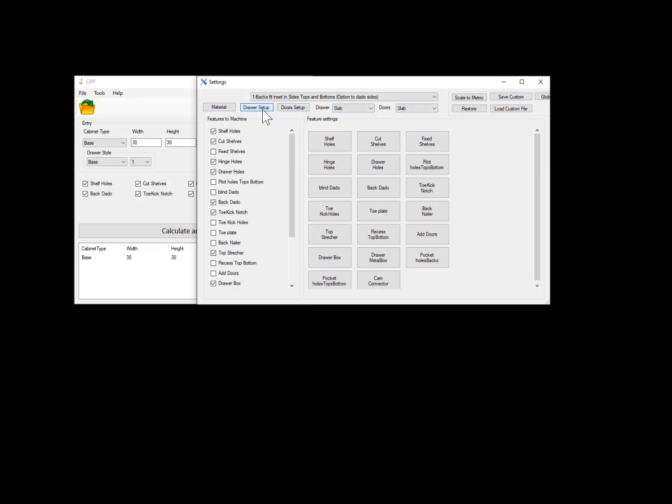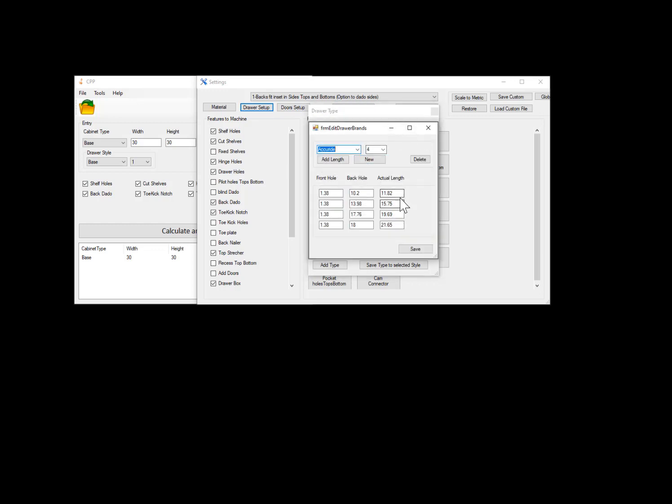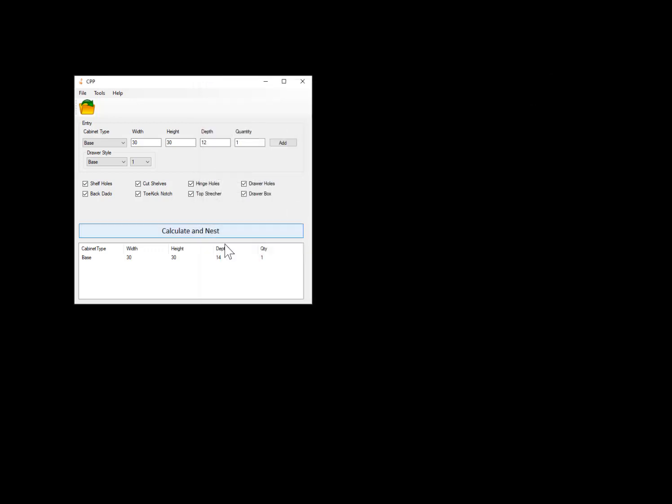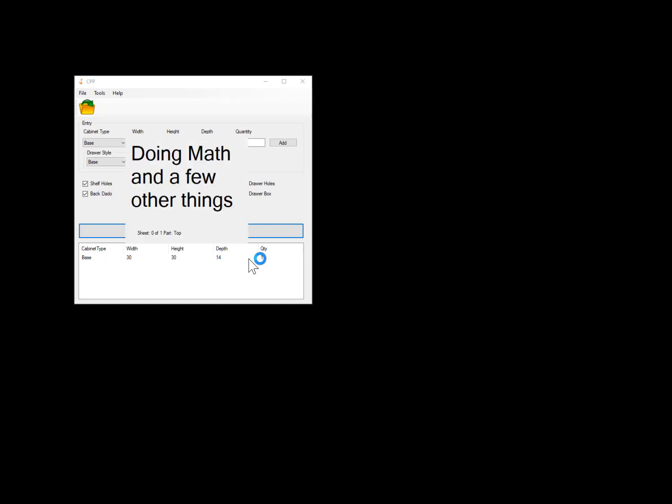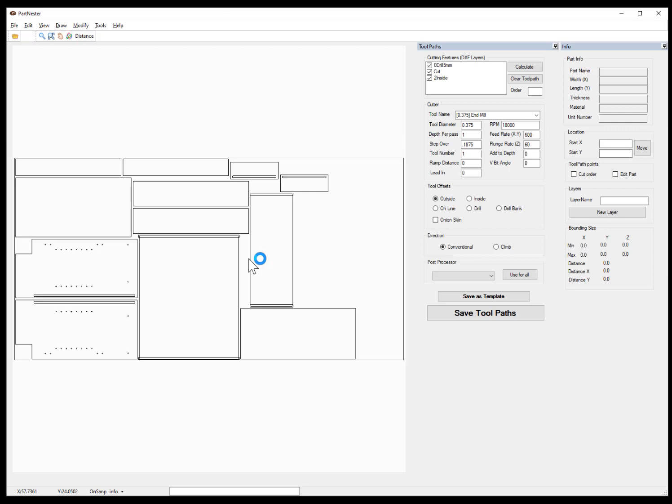Also want to point out one mention here under Edit Drawer Brands. Remember this 11.82 inches. We'll now recalculate and nest after changing the drawer front or drawer box less than 21 inches up to 36. We now have a single drawer front or drawer box that is set for this particular cabinet. I did want to mention how the depth of this box is set. That depth is based on the drawer slide that was selected to be used for this cabinet.